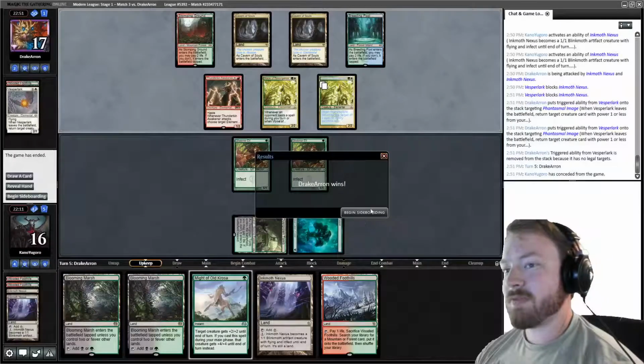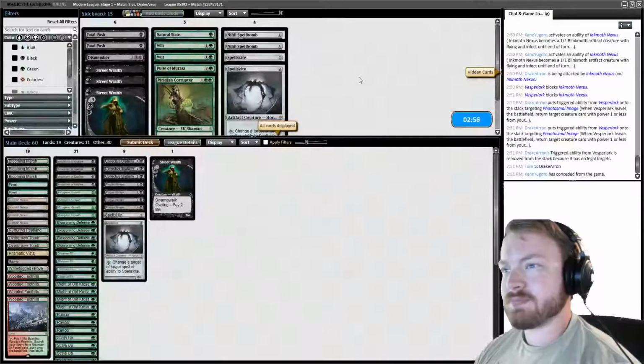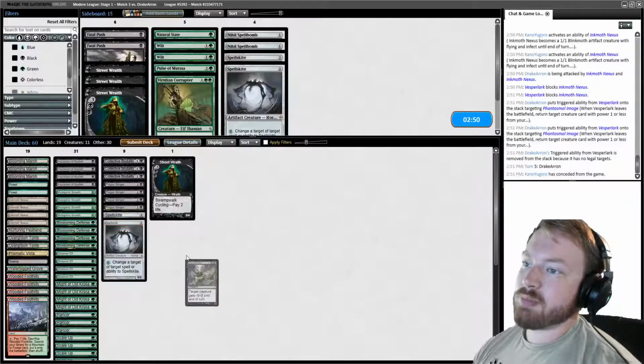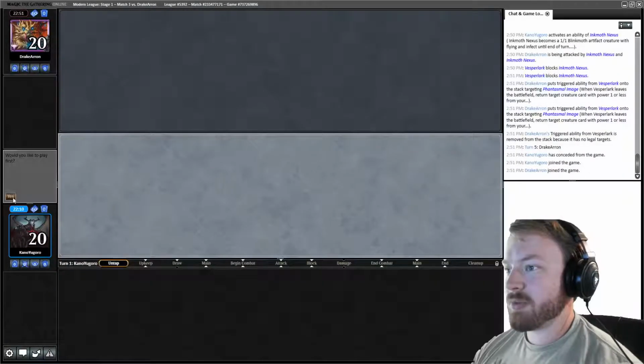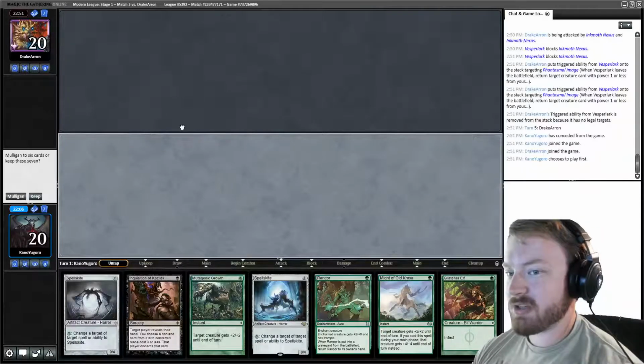Okay, let's go for a fast hand game 3. Didn't realize how those things interacted. I'm gonna bring in Dismember over the last Street Wraith, and we'll try like that. Alright, this time we're on the play, which is a huge advantage, especially for this deck.